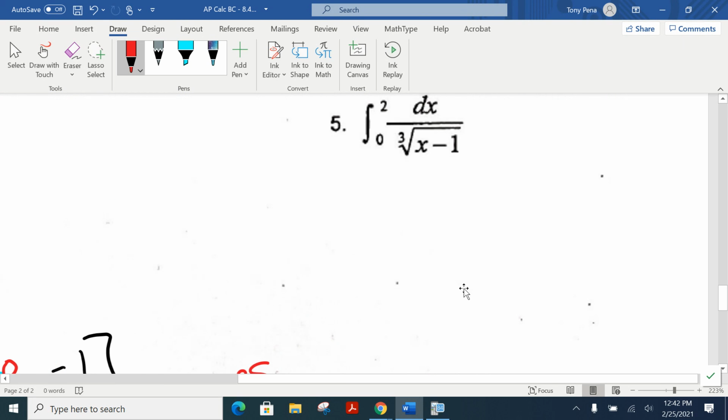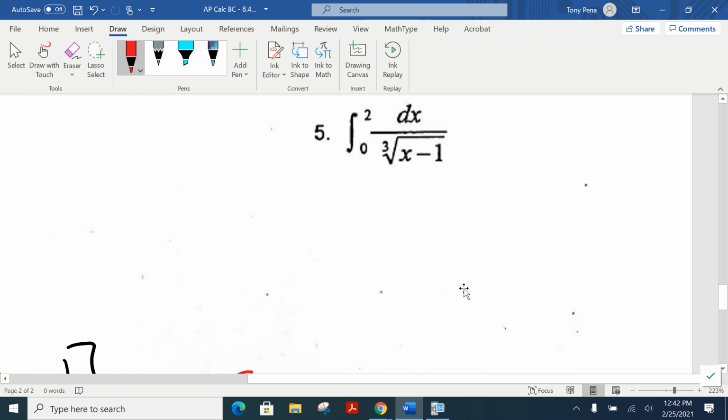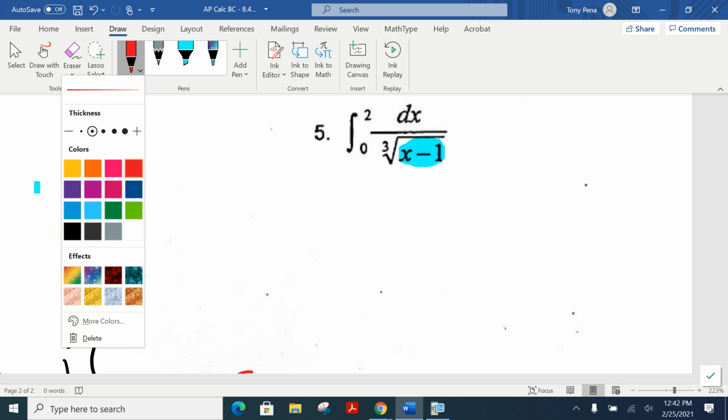That's kind of why I wanted to do 2 right before number 5, because it's another one where if we look and identify where's our problem, the x value of 1 is our problem. 1 lies in between these. So this is another one, just like the one we just did, where you're going to have to set up 2 different integrals. One going from 0 to 1.